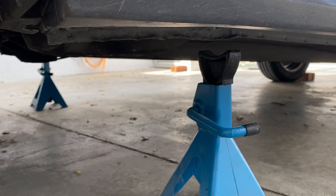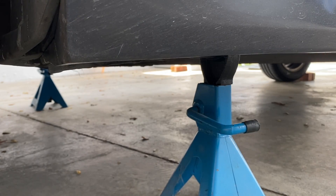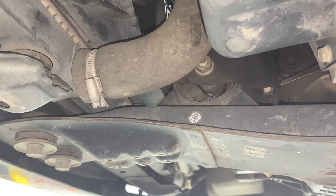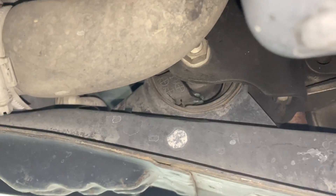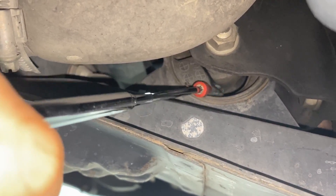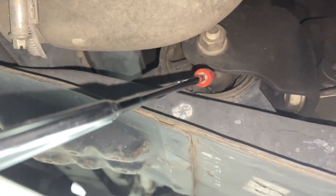I'm going to separate this video into three parts. The first part would be to change the engine mounting at the cross member bar, but first support it using a car jack. Now, the easiest way to check if your engine mounting is working is to check the one at the front of the cross member — you can see here it's actually broken and cracked. This is one of the ways to check if you need to change your engine mounting.